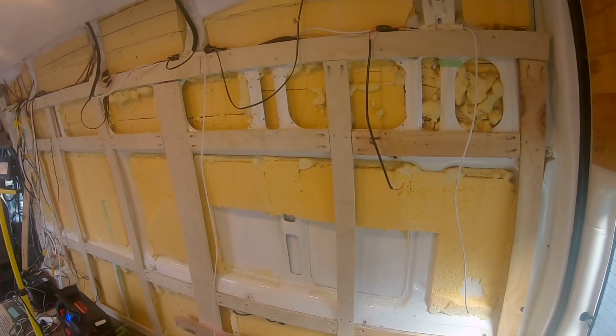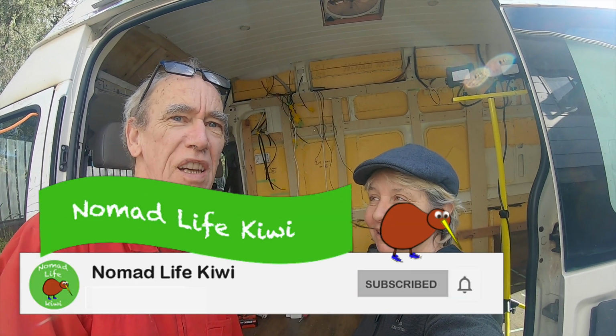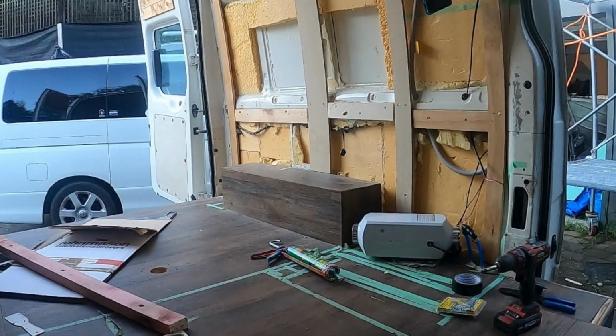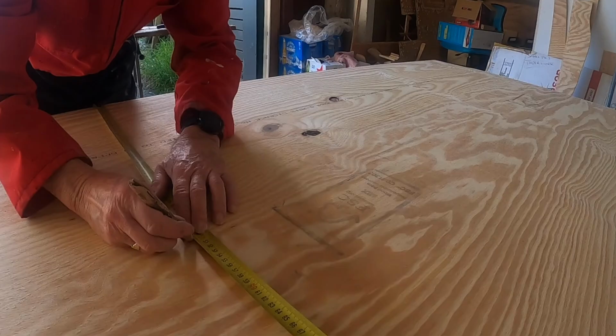Last week we put all the framing in for the walls, and this week we might get round to putting the walls in, so we're getting on to that today. The first piece of wall we're putting up is going to cover this piece over the wheel arch in our garage area underneath our bed. So Mike's measuring that up now.